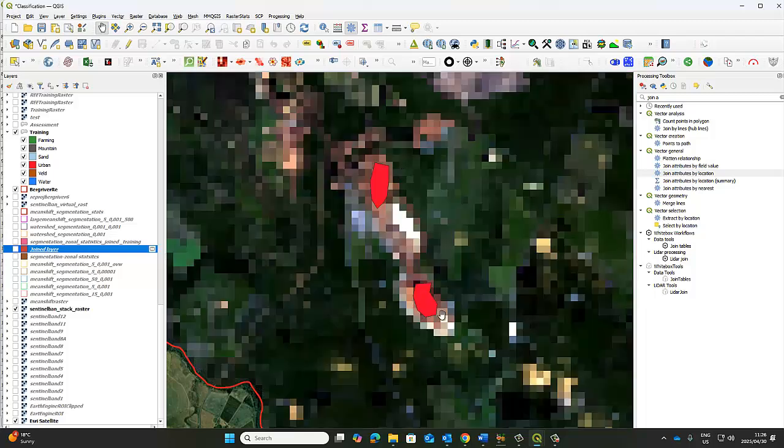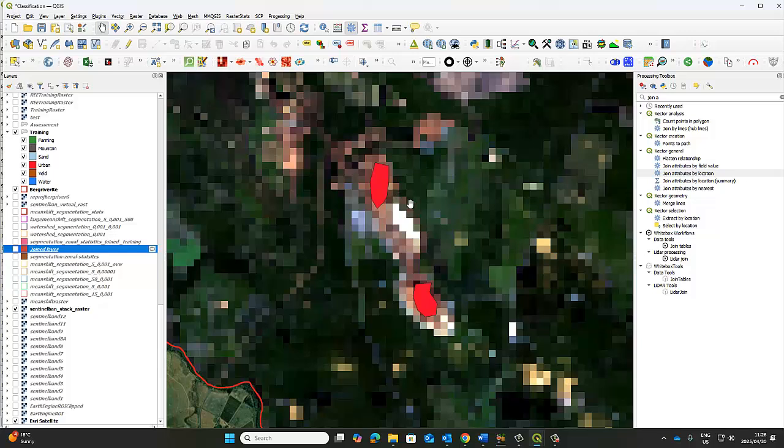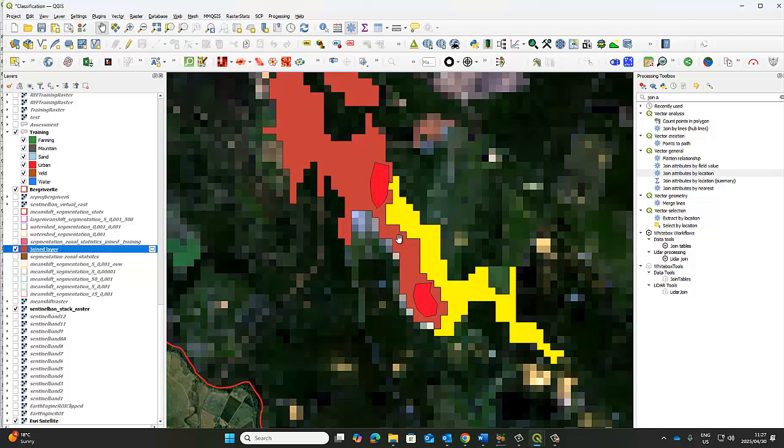So yeah, see, the joint layer. You can see there that obviously is not going to be urban. But it's clearly an indication of our sample being not optimal and our segmentation not being correct. But let's not despair. It does give you some indication of where we made mistakes.